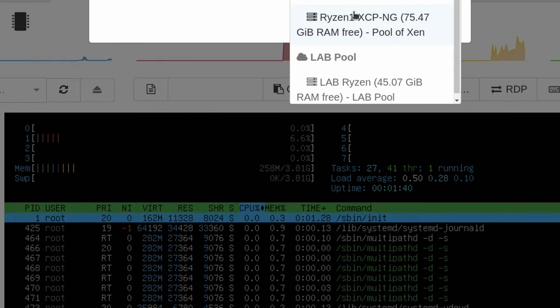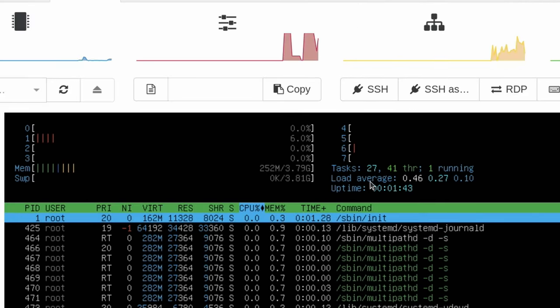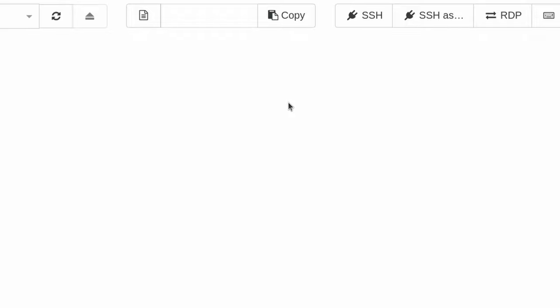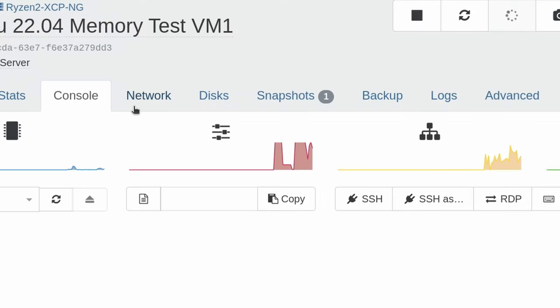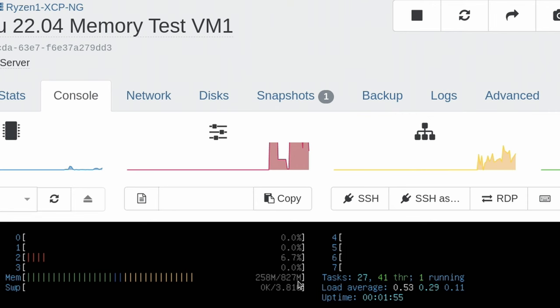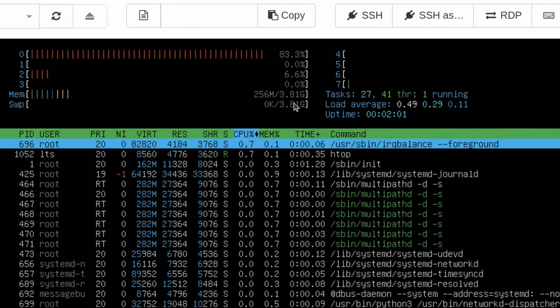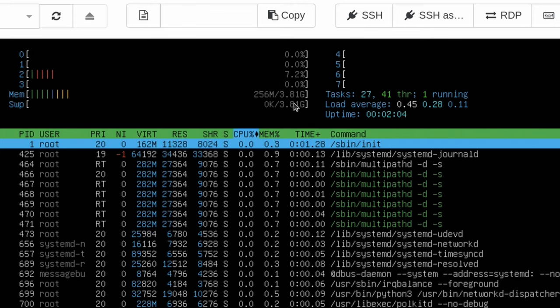And so we can do that one more time back on the other way. If we do it this way, you're actually going to watch it do it. So we'll keep an eye right here. It's reducing down the memory and then ballooning the memory back up. Now the console flickers for a second when it does the change because it moved to the other host. Hey, and there's our memory. And now it's going to reinflate it back up. So we're at 827. Then it's going to climb back up as it reallocates on the next server.